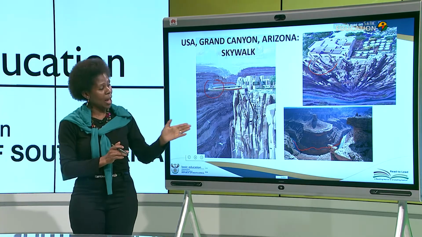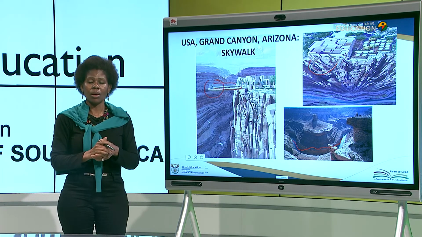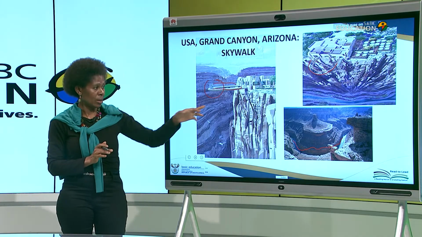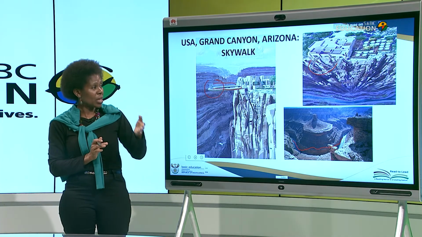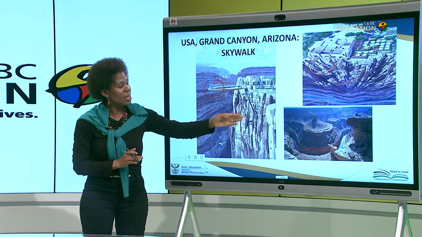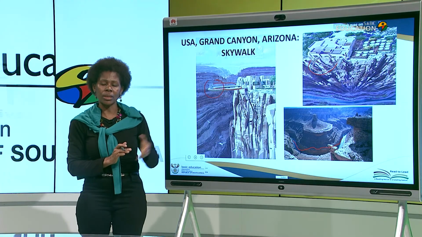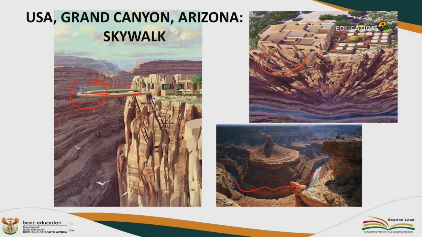Check your textbooks. There are many activities because in an examination, an examiner may ask what type of activity can be engaged in when you visit a type of icon. Remember, also don't forget the tourists that will be visiting. Some cannot just visit and just stand in here. They need some activities to involve themselves in. These are examples. There are many in your textbooks, but do not match an irrelevant activity to an icon. Every icon has got its own activity. These are examples of the ones that are in the Grand Canyon.